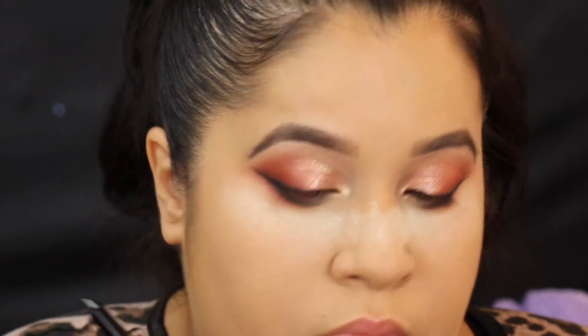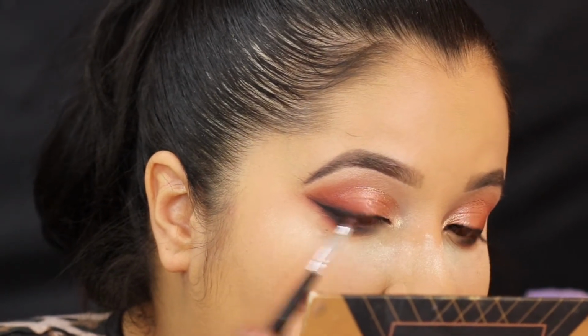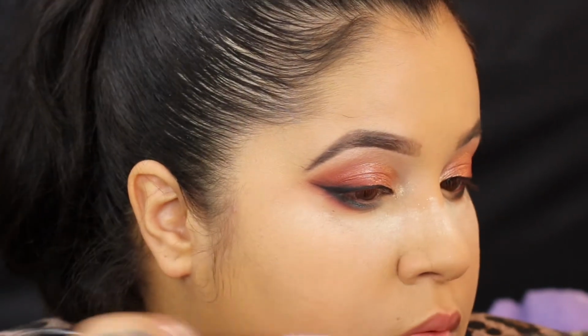This is actually a lip brush with a little bit of black eyeshadow. This is the only color I used that was not in the palette. And I'm smoking out the edge of that liner so it looks smoky.